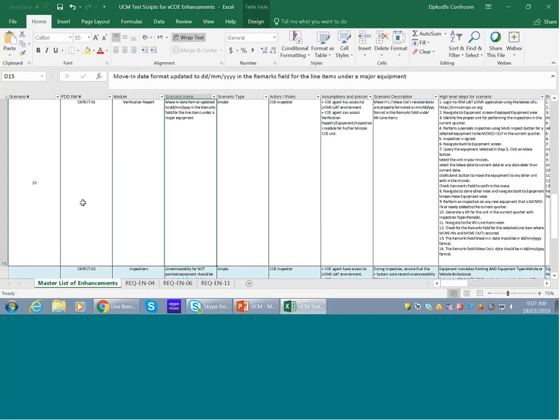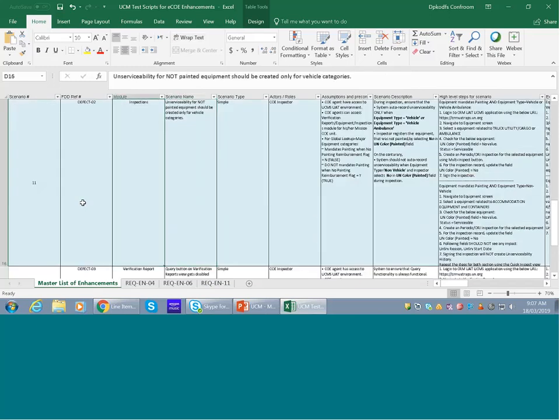generated, and when you generate a particular VR, the moving date comments, you would see it in the VR line items, and in the particular comment or the remarks, you were actually seeing it in a different format, in MMDDYY format, and you would see this in the regular format now, which is DDMMYY. So this is fixed in the current release. You would see that.